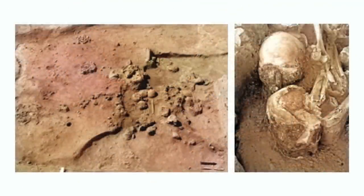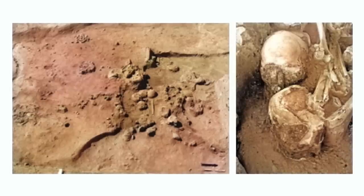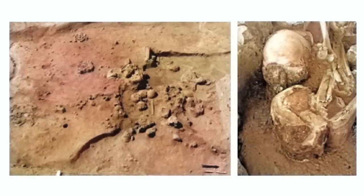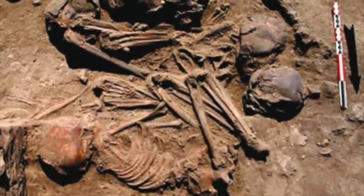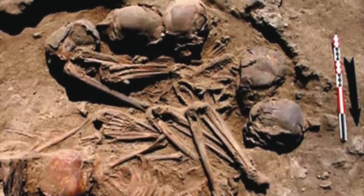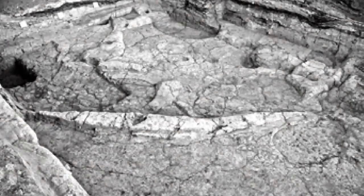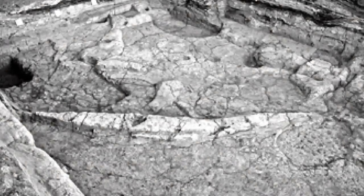A later burial is then placed on top, that of a teenager, with the head resting on a plant cushion and wearing a necklace of stone beads. The whole burial is covered by a black burnt layer, which forms a mound, and the southern limits of this mound are surrounded by a low wall of basalt stones. The discovery of nearby hearths also seems to indicate that offerings were made.